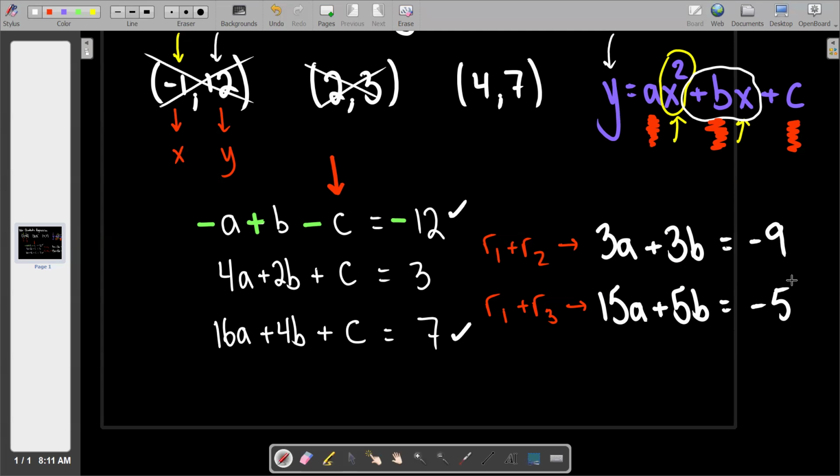There is a nice way to do this. Do you see it? For sure. Good, you've been hanging out with me for a while. If that's your first thought, good job. -5 times the top row is a winner. That's going to turn our A's into opposites, eliminators. So down here below this bottom equation, I'm just going to write the result of that. What would my first term be?